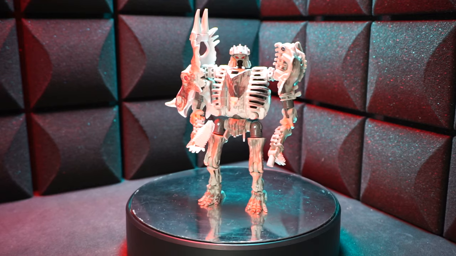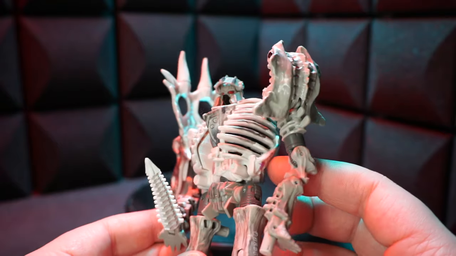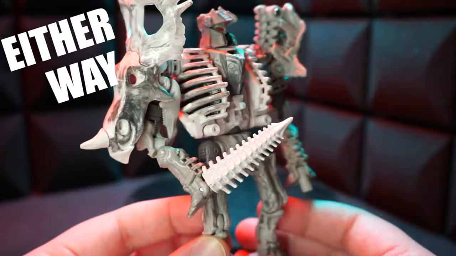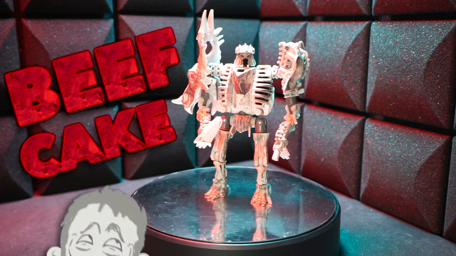But yeah, robot mode looks like this. It's pretty good. I love all the striations in the paint. Or like, I guess it could be in the plastic, you know? I don't know. It looks a little bit like the Beast Hunters plastic they did back in the day. Either way, it's looking good, you know? This one's clearly the beefcake of the group, though.